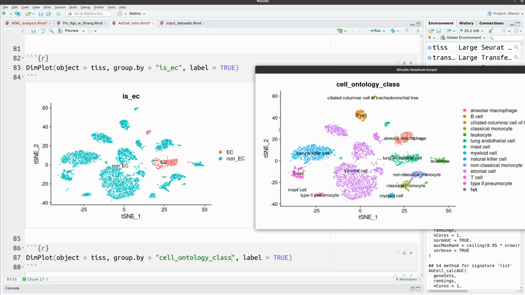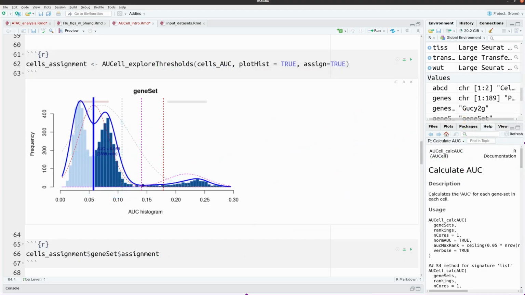Again, AUCell is a very useful tool. Instead of endothelial markers, we could have done a different set of markers for a different cell type, or we could just pick a different set of genes completely, such as response to oxidative stress or inflammation. One final point I do want to make, though, is AUCell doesn't work with every data set or gene set. Sometimes you don't see this obvious peak. Sometimes you'll just get one peak. And in that case, you can't really draw a threshold.